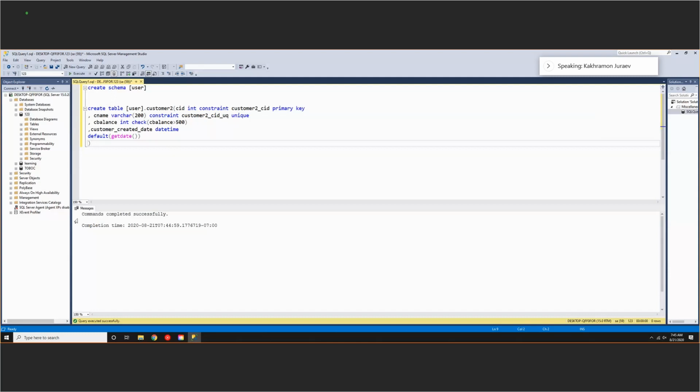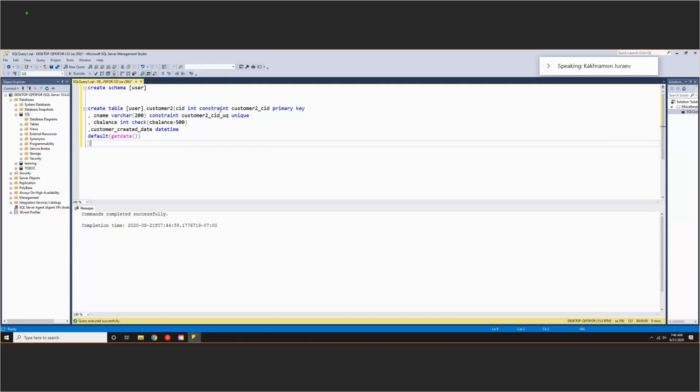Yeah. What next? Now, what have you created? Can you explain, so far, what you have done? So we created a schema, and the schema name is user, the table name is customer two.